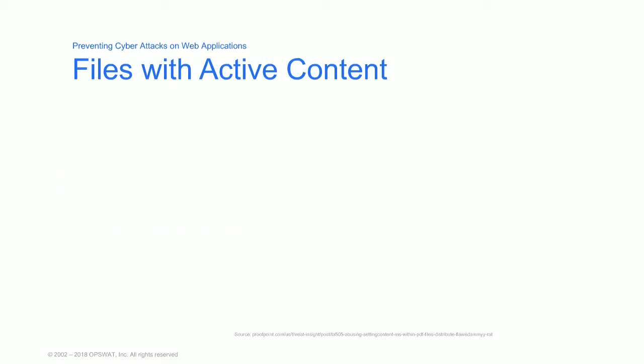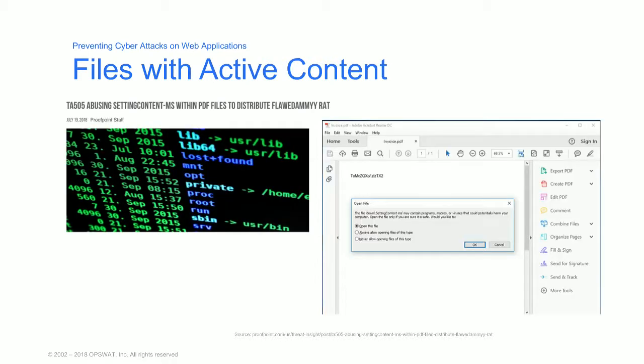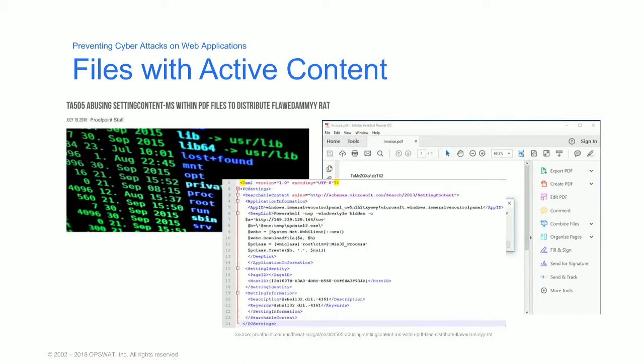Another example is the one from Proofpoint, again roughly a month ago, with active content. You have a regular PDF in which an XML has been embedded, and again, the file itself is not malicious. It's a plain, simple PDF, but once you run it, at runtime it's going to try to get access to PowerShell, ping the CNC server, download the malicious payload, and then detonate it, right? And again, regardless of how you try to prevent it, it might not be enough.